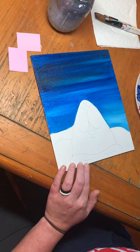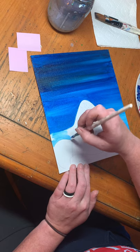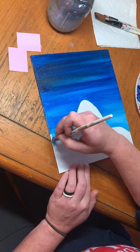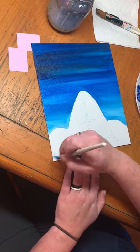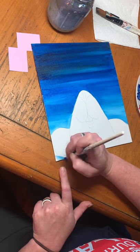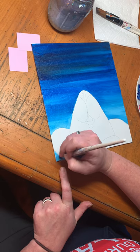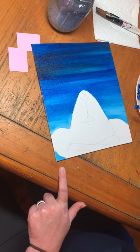I'm gonna take just plain white and fill the remainder in. And this little bit down here in this corner, it's a little bit of white on my brush. And there we have our background.